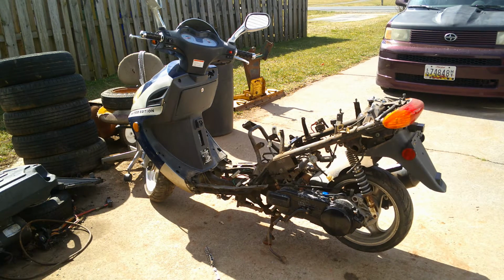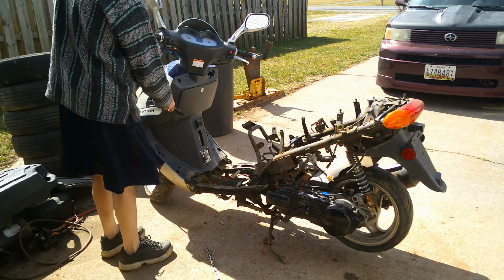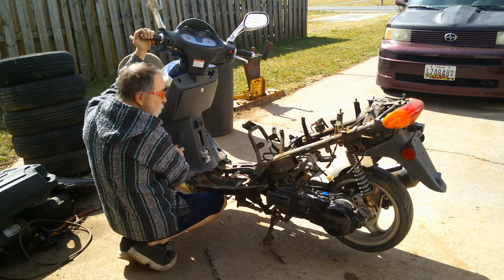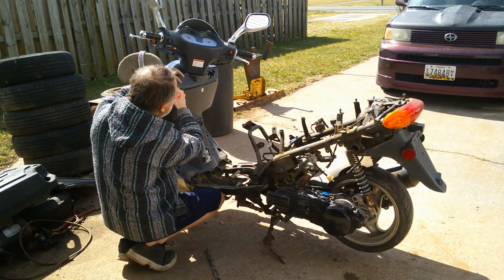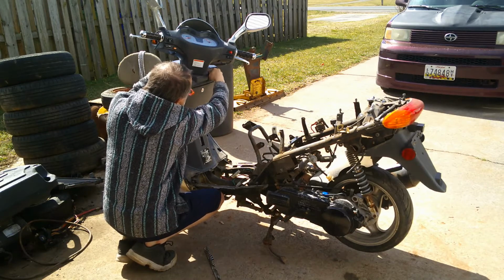Now, on this part of the series on the scooter, we're going to try to take this front apart. What I'm trying to do is get this plastic off. This one's actually got a little move to it, but I think there's a bolt.